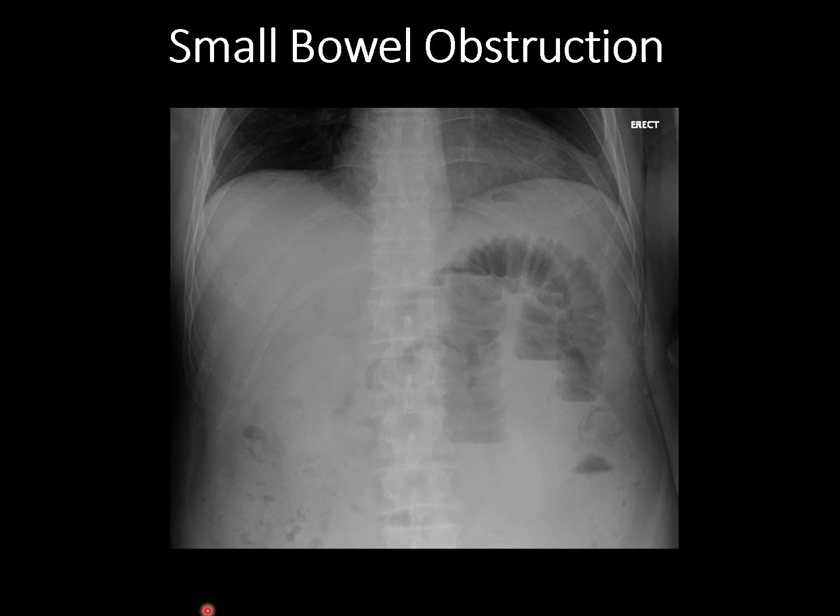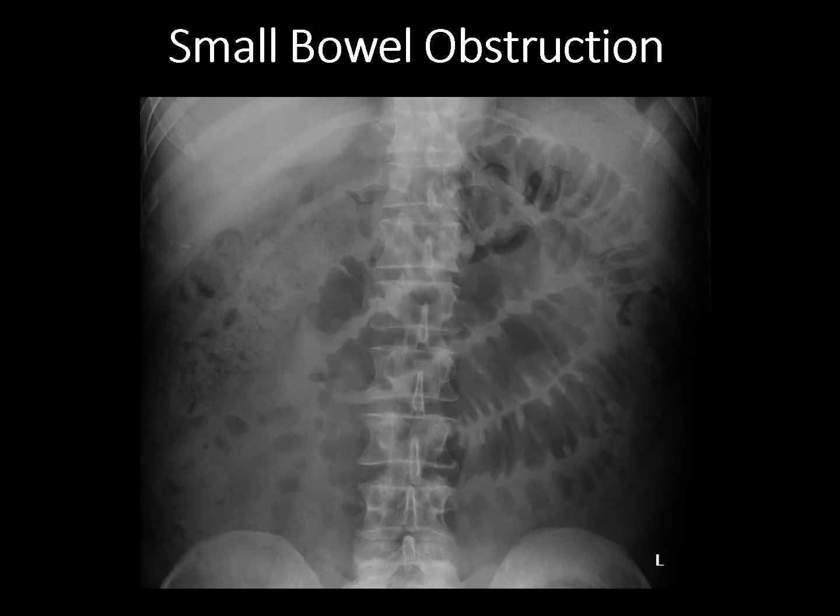And then we also see normal caliber colon, both in the right abdomen here, containing stool, probably some transverse colon crossing the upper abdomen here, and then also normal caliber stool-filled descending colon in the left hemiabdomen here. We can tell this is small bowel as well because, as we discussed in the previous anatomy talk, you can see these valvulae conniventes, or the folds of bowel, crossing the full diameter of the bowel loop, which is a good indicator that this is small bowel, because in large bowel, again, we'll see those haustra, which don't cross the full diameter of the bowel.